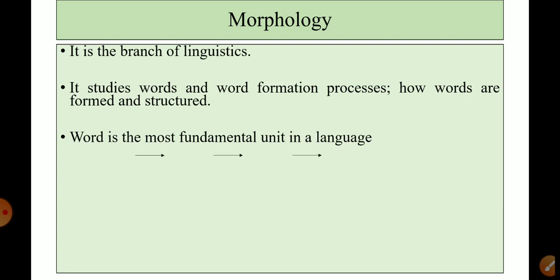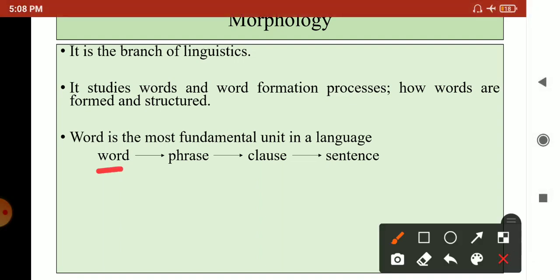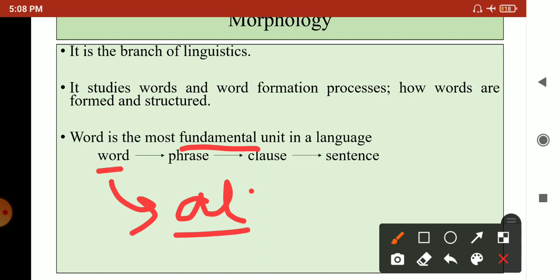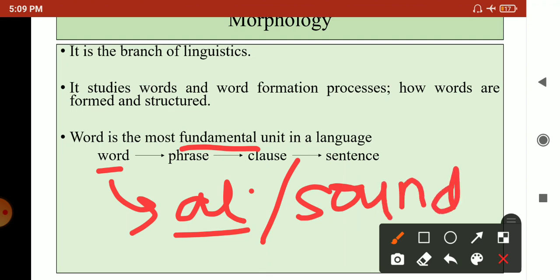Word is the most fundamental unit in a language. We know that there are 26 alphabets in English, or there are 44 sounds in English. We can combine the alphabets or the sounds in English in such a way that we can form a meaningful word out of it. So, word is the basic unit in a language. But words are formed with the help of alphabets when you think of writing. Or when you consider speech, words are formed with the help of sounds. So sounds are combined in a specific manner to create a meaningful word.